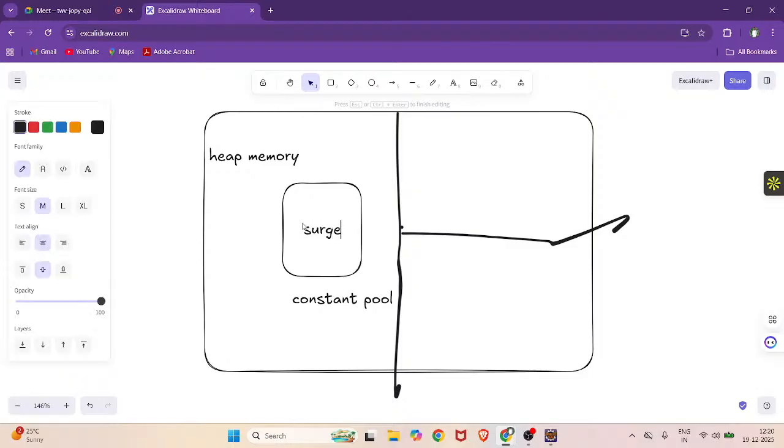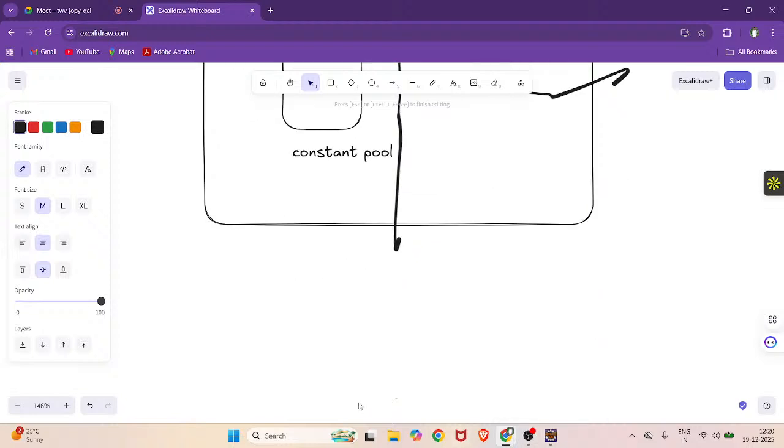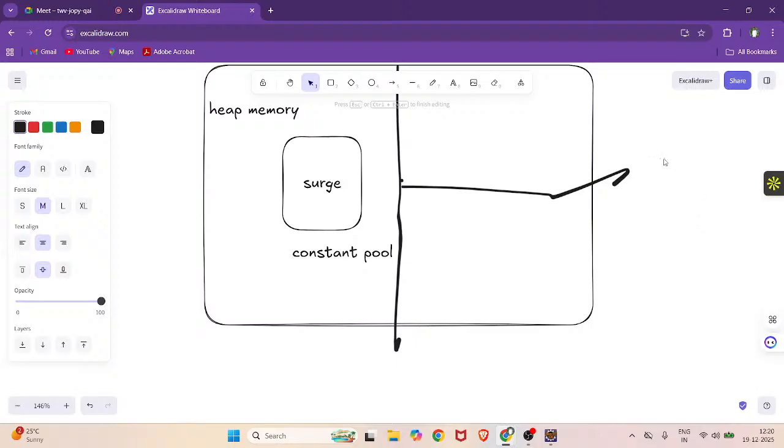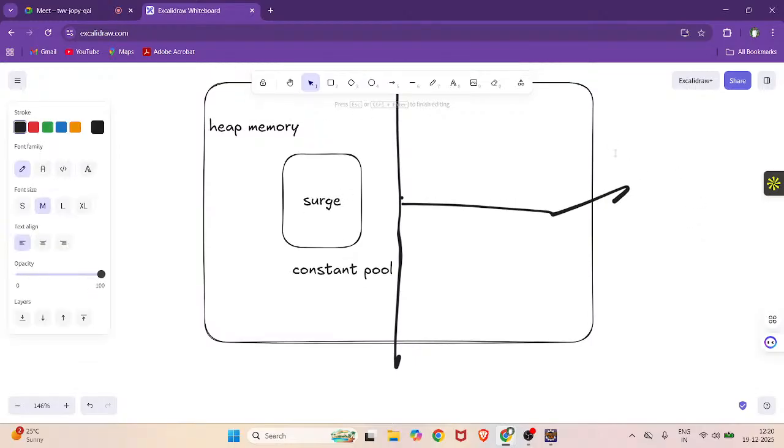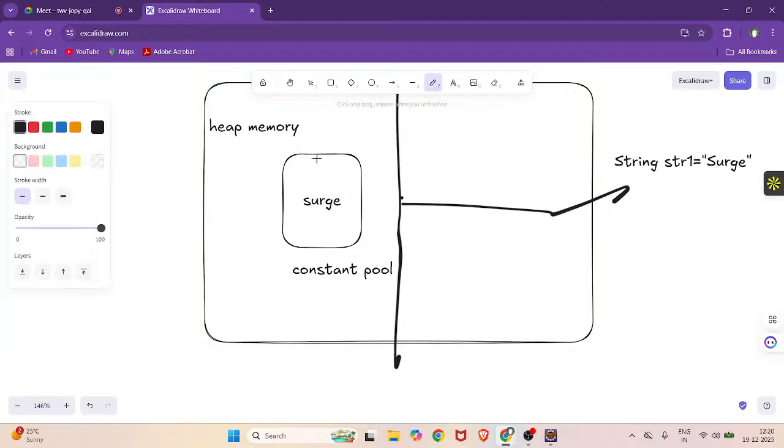Suppose I go with another string, s2 equal to... here you can simply write String str1 equals "search". Is it stored with some memory location? Suppose this "search" is stored at a memory location of 209. Imagine that it is stored at the memory location 209. This str1 refers to 209.